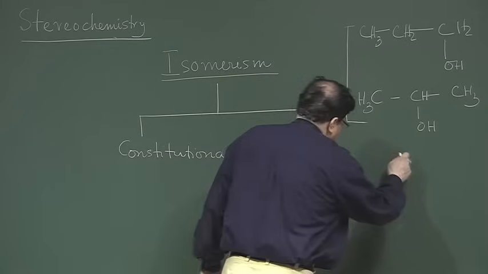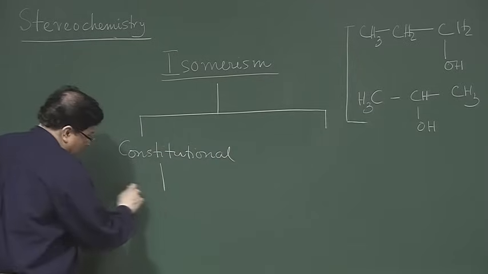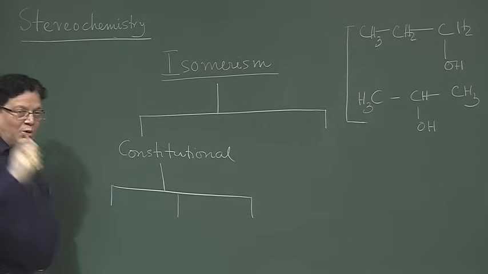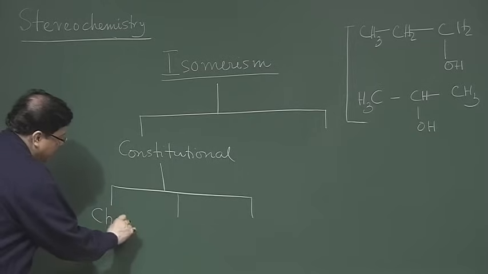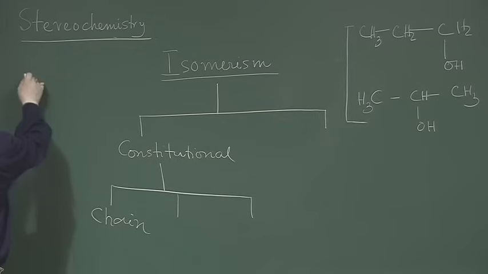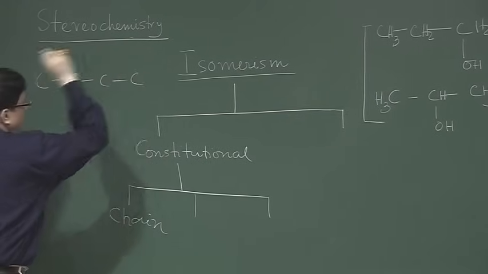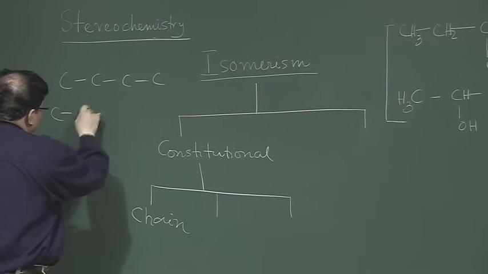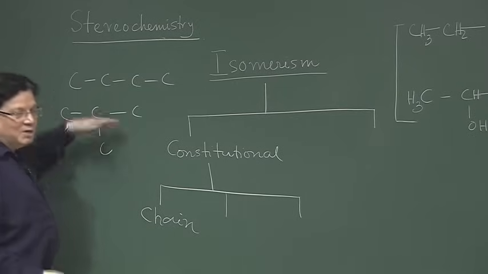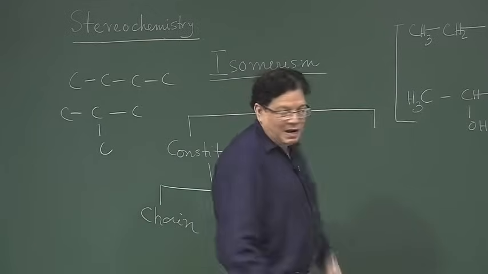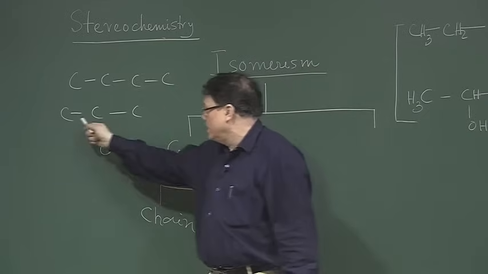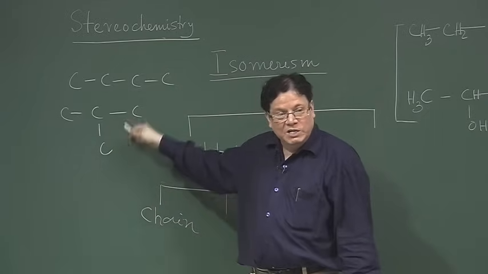So, you have a set of constitutional isomerism. Similar is in constitutional isomerism, you have different branches, you have different subdivisions. These are all known, like one is called chain isomerism, where the carbon chain is different. So, if you have 4 carbon system, you can draw this 4 carbon system in this fashion also. So, again the constitution is different, this is N-butane and this is 2-methyl butane. They are different molecules because their constitution is different. So, but that is called chain isomerism.